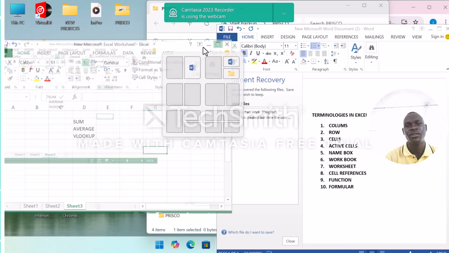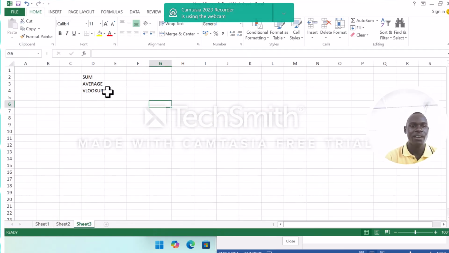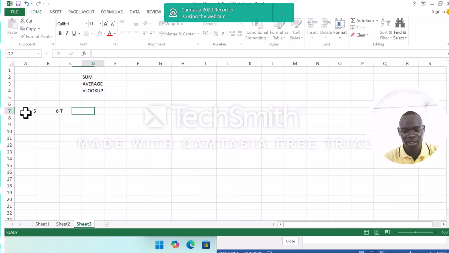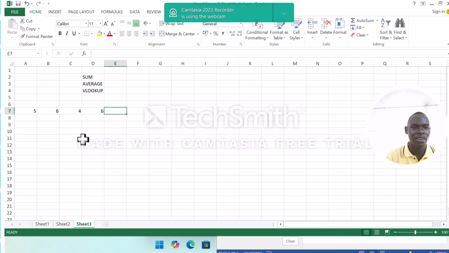What do we use to calculate values? Like if you have several components, all values from A7, A5, A6, and so on. I have this, and you now want to get the average of this, or you want to get the sum of this.